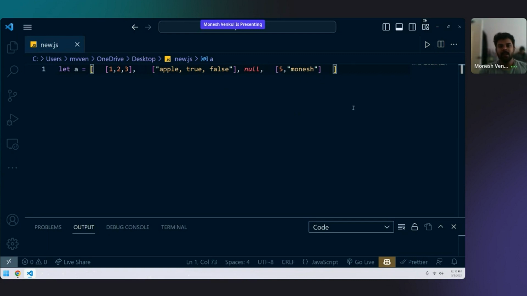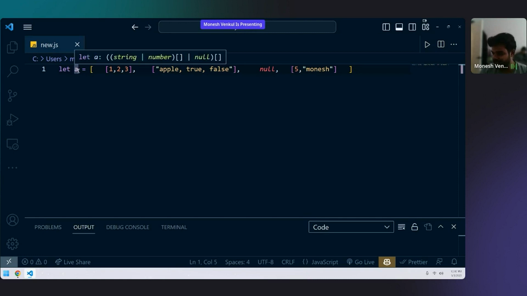Look at the screen and tell me, in this particular letter A is an array. First of all, we'll go line by line. Do you all agree that A is an array or not? I'm asking only A. Is A array or not? Yes, it's a nested array. So yeah, A is an array.